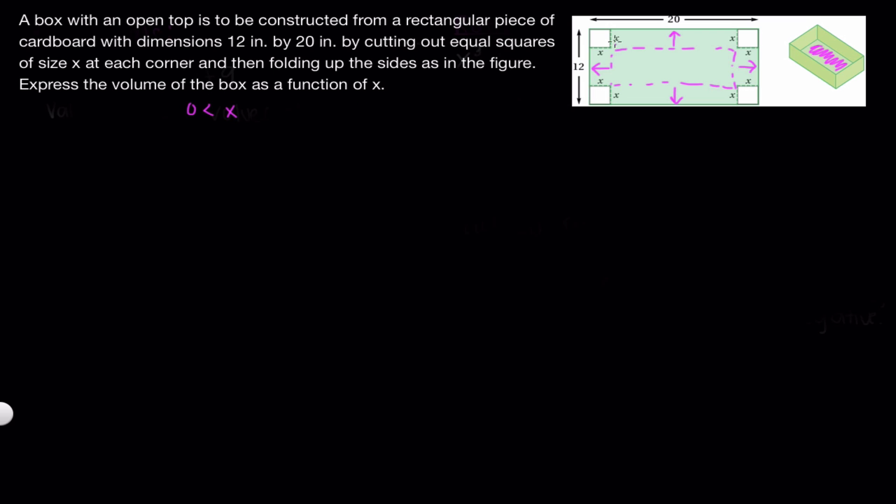We also note that if x was six or greater, this whole part would be cut out because we would have six inches cut out over here and then six inches cut out over here, totaling this entire length of twelve inches. And that would say that this whole side would be non-existent, meaning that on our box this side would not be there and this side would not be there, and we would no longer have an open top box. So we also have to have that x is less than six.